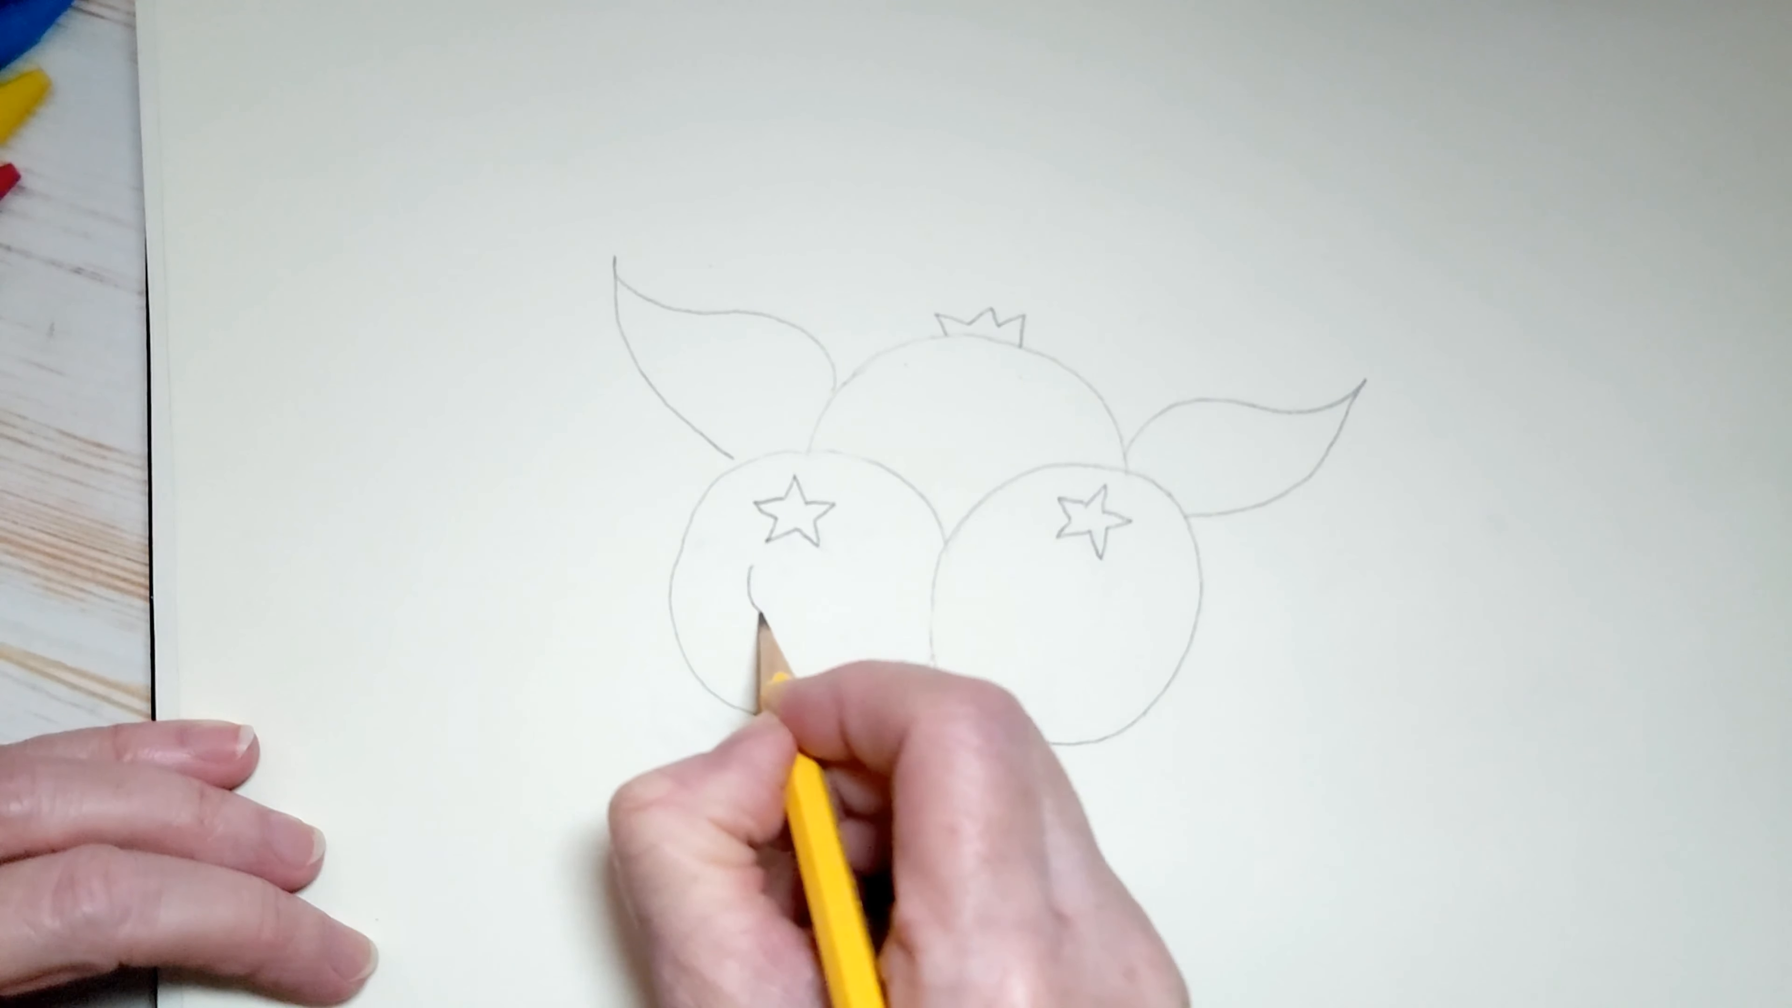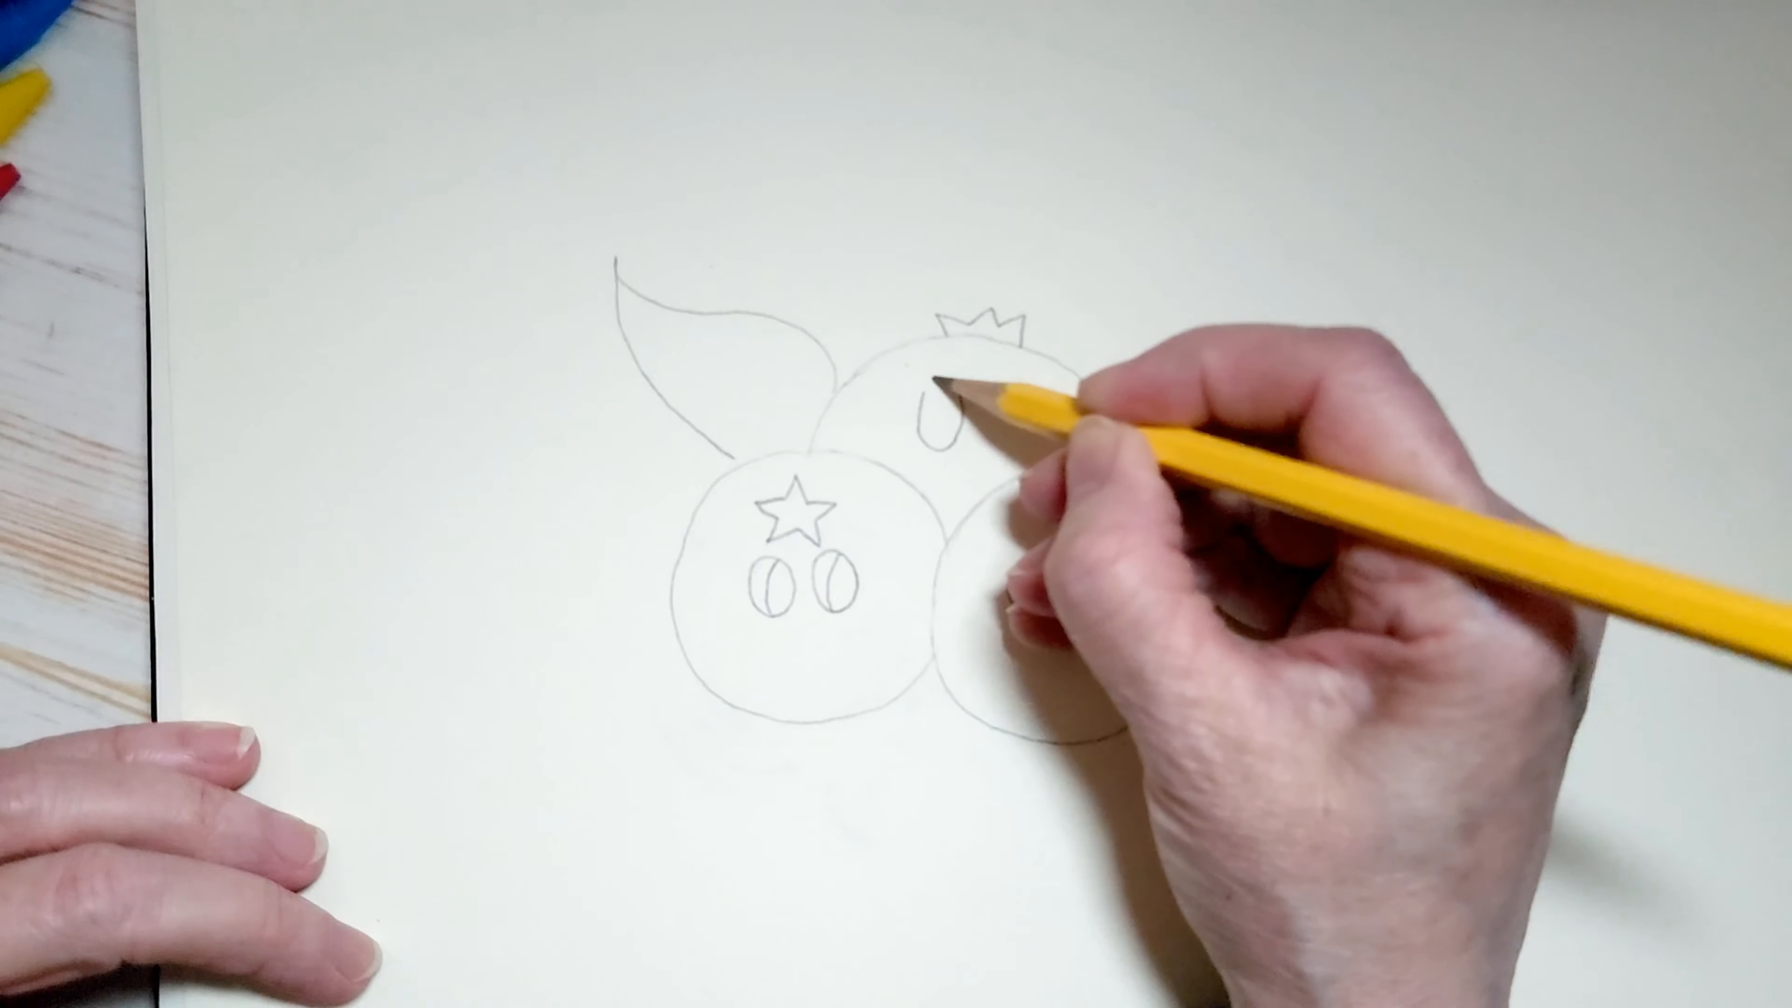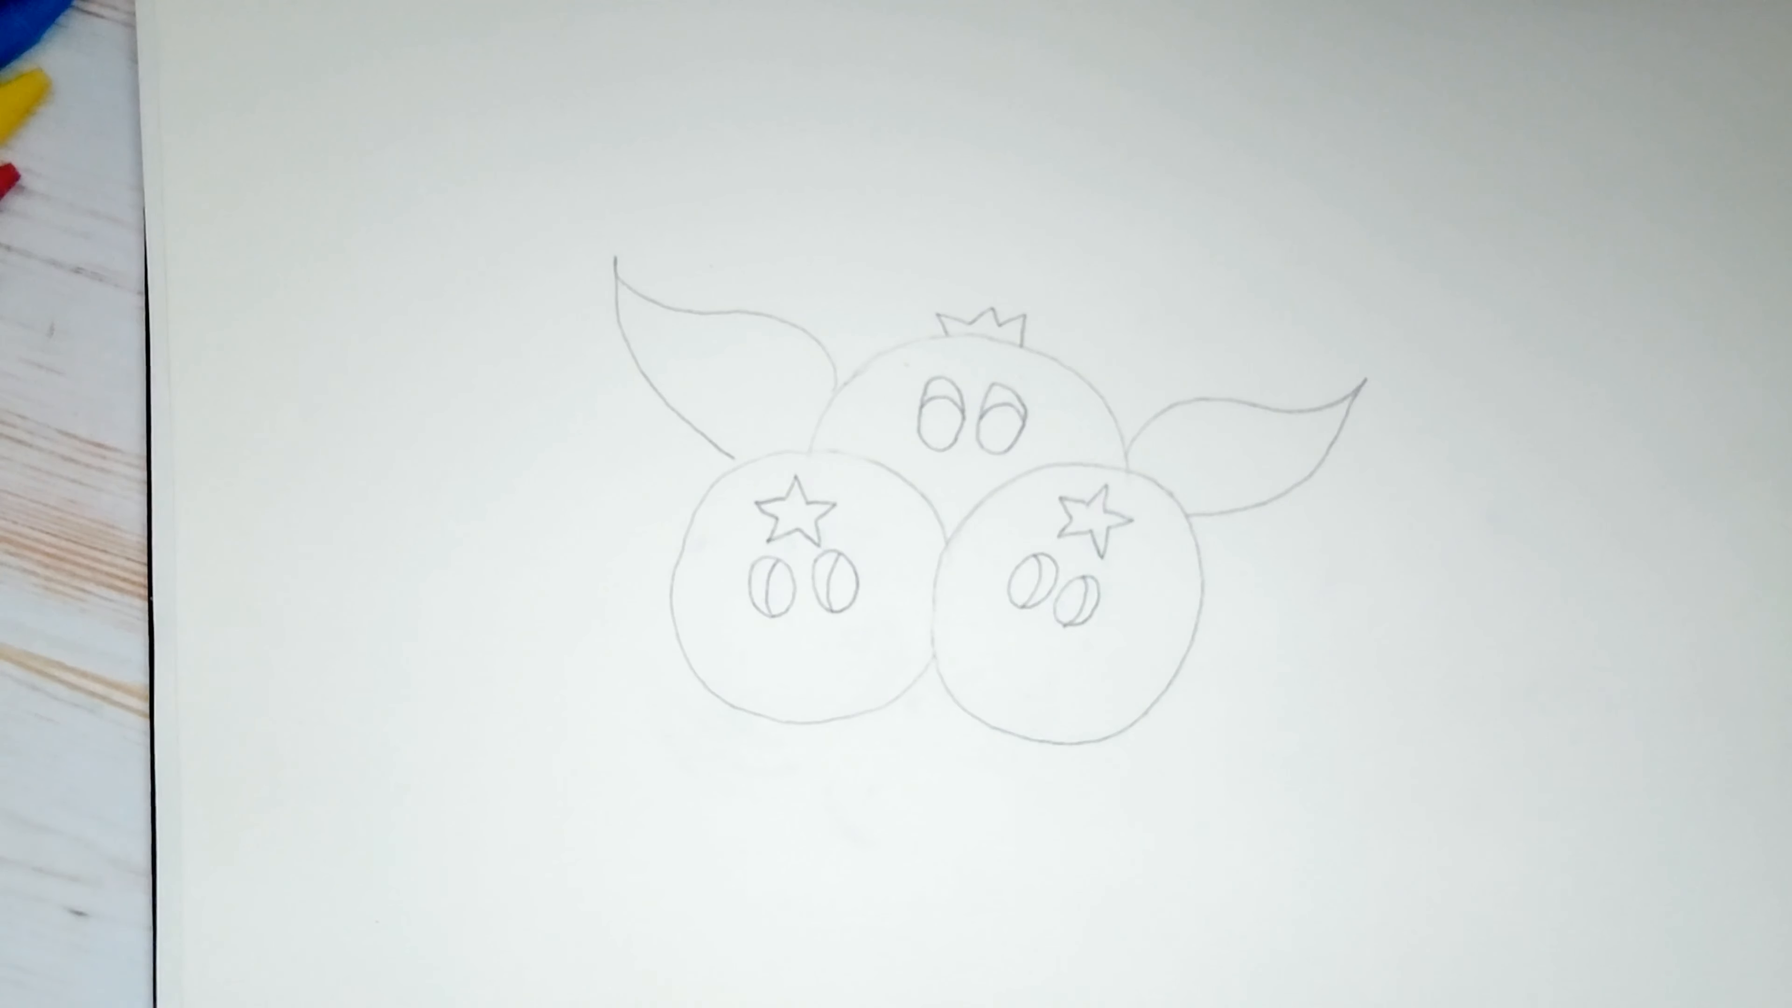Now let's put some eyes in. Draw some oval eyes. And this one's going to be looking to the side. He's looking at her. So we're going to draw some oval eyes here. And we'll do the side pupils as well. So it looks like she's looking at him. And then we'll draw one up here. And we'll just draw regular oval pupils for that one. And we'll put in all the details later.